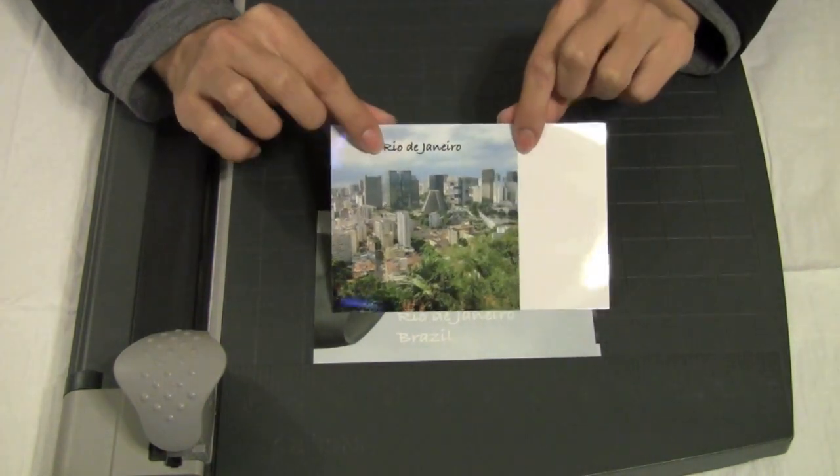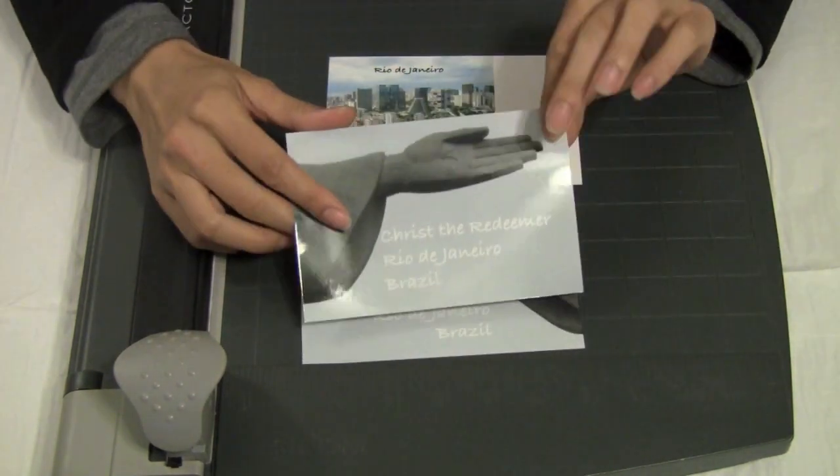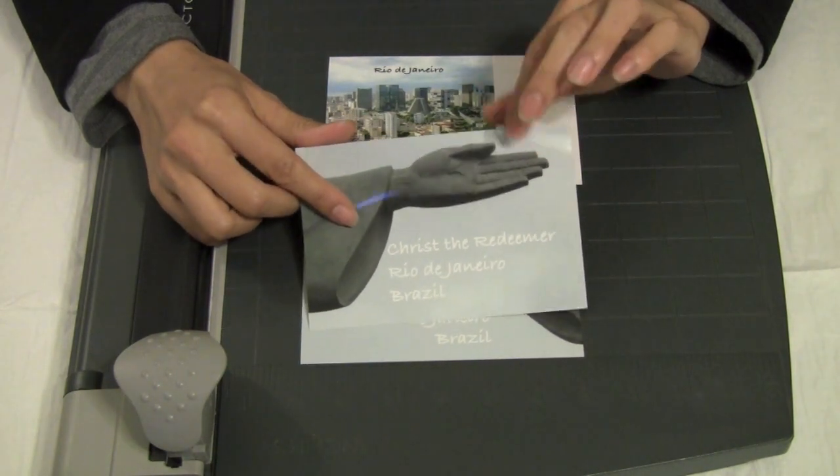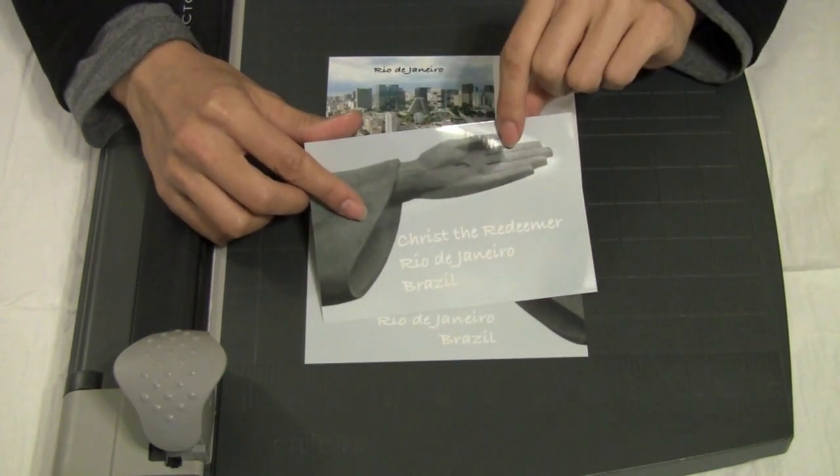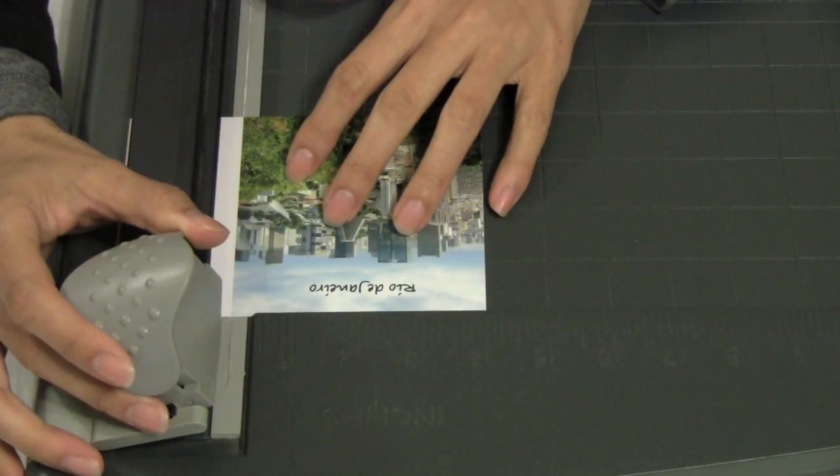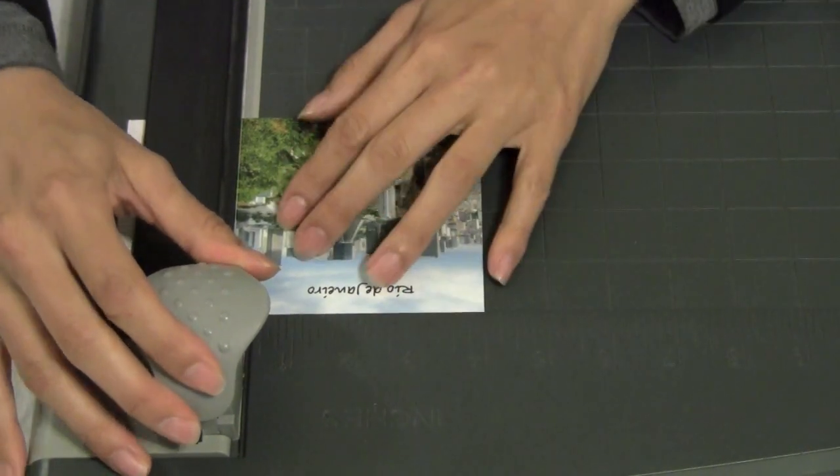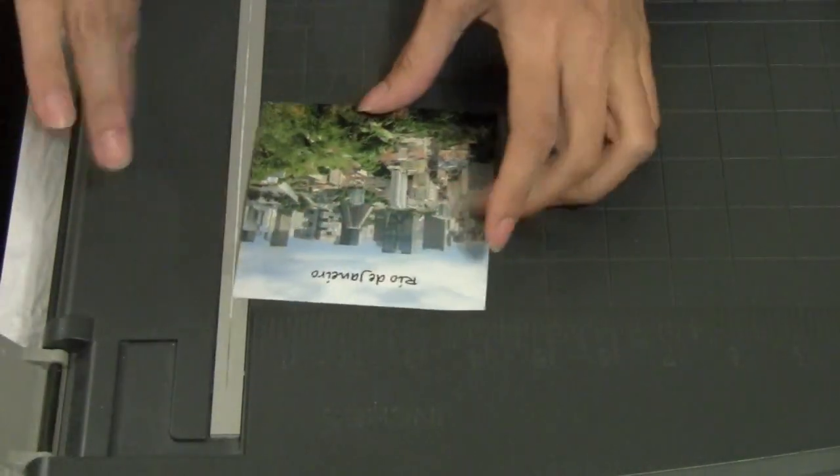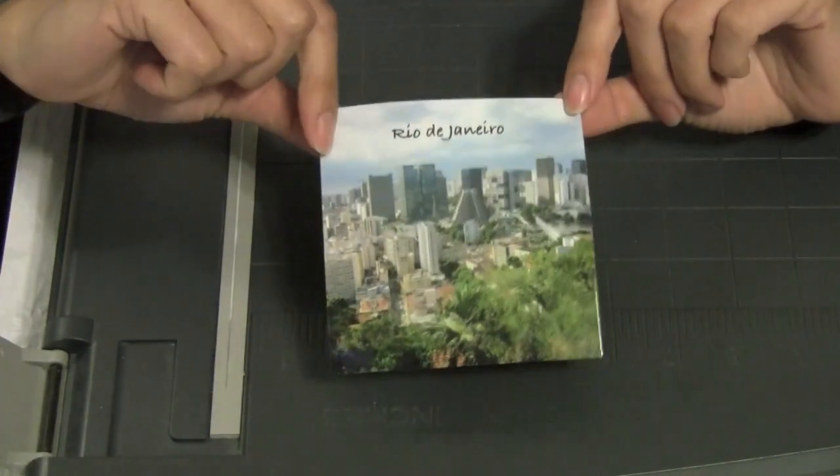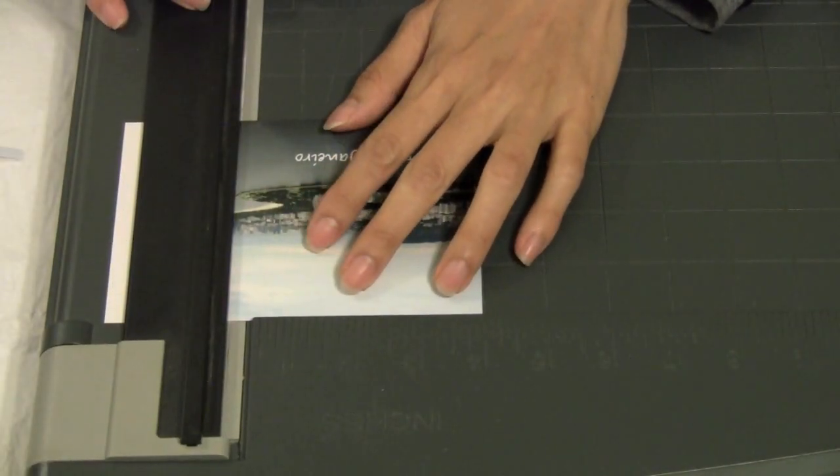So the goal here is to get your pictures down to four by four size. So the other option is to just print your picture four by six just normally and then go through and you'll just cut this down to four by four size with your paper cutter or scissors. This just makes it really easy four by four and get my paper cutter just right here and then cut this down and as you can see now we've got a lovely four by four picture ready to go and I'll just continue to go through and cut these all down to four by four size.